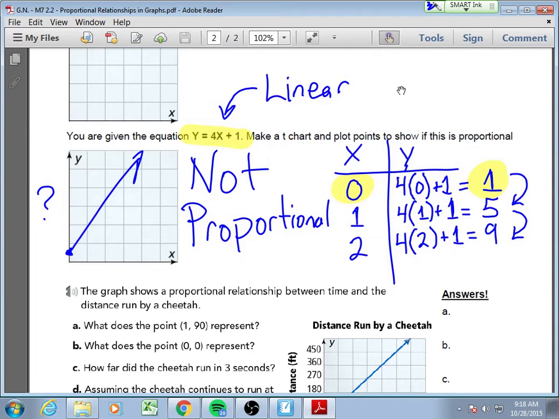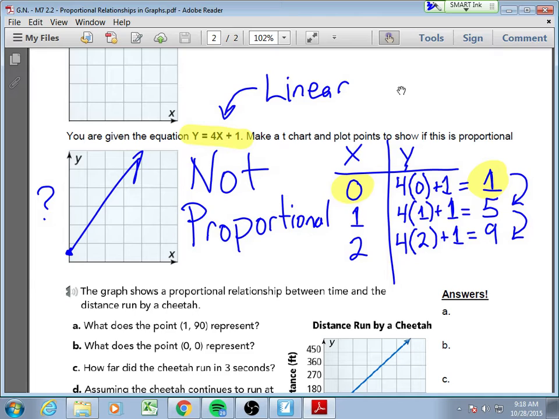But without labeling my axes, that's just kind of like an approximation of what the graph would look like. Thomas? What if it went through the origin and it just curved around? What would that be called? It depends on what the graph looks like. There's lots of different names then. But because this goes in a straight line, we just call it linear.